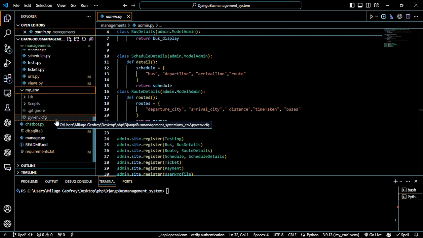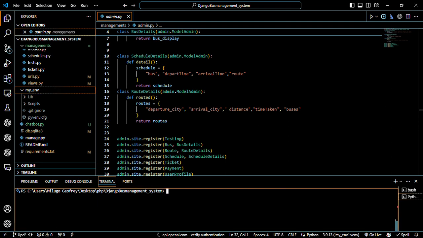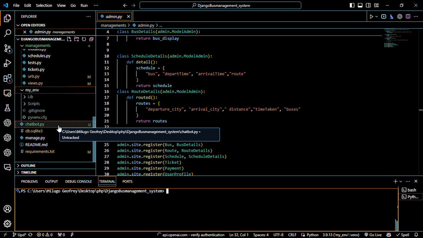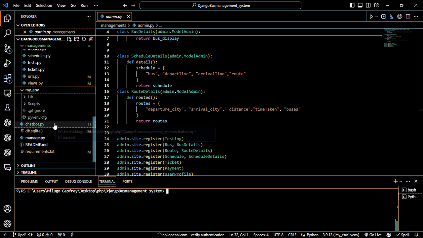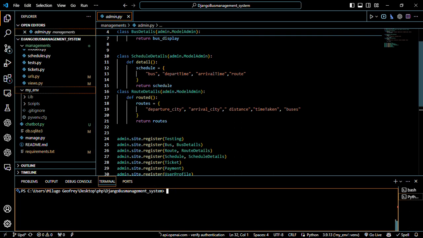If you want a copy of this system, you don't have to worry, because I'll be sharing the link in the description. The project will be open source because it's on GitHub. You just go there, fork the repository, and then clone it. The documentation is also available on GitHub.